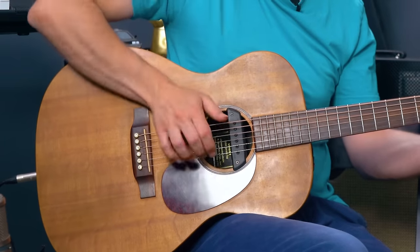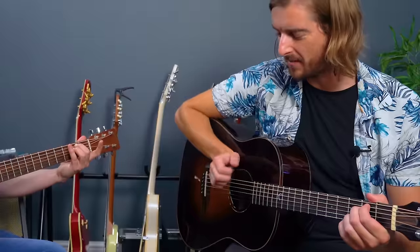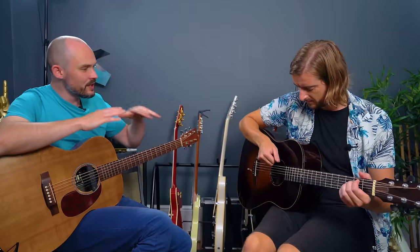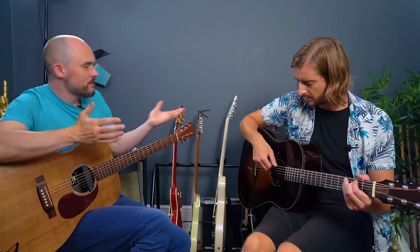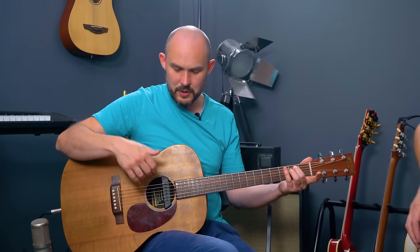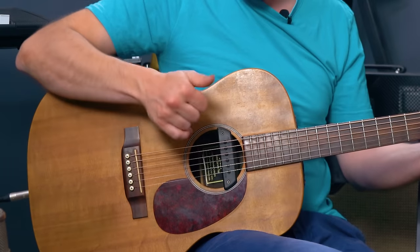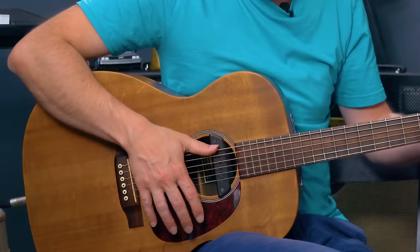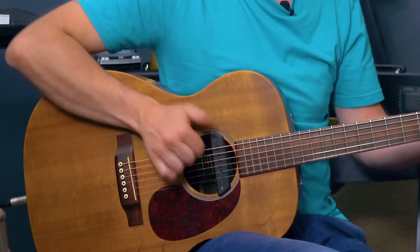So rather than a usual downstroke where we would turn our wrist, we now want to bring the heel of our hand against the body of the guitar whilst flicking our fingers out. Getting that timing together takes time - it's important to let it go for a little bit, let it be a bit ropey with a bit of difference in timing. It's more important to relax and make that comfortable - just nuances. Put it into the most simplistic pattern: kick drum on one and three, snare on two and four, and then start to build up by putting in upstrokes in between.